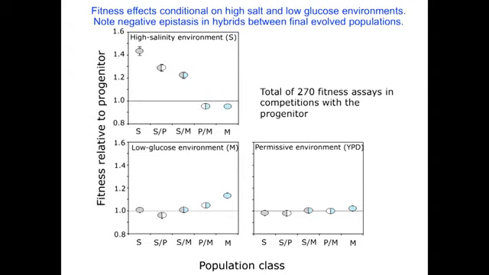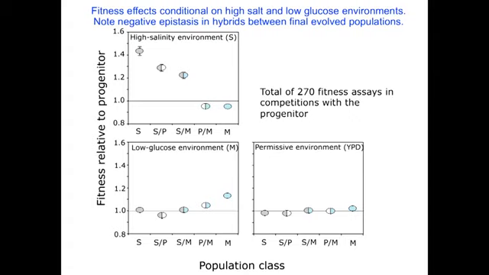Don't have enough time to present the individual ones, but you see the different kinds of hybrids here on the x-axis. This is relative fitness, which we measured in competition experiments using the barcodes as a measure of abundance over time. This line equals the fitness of the ancestor. And here, this is just the permissive environment, rich medium, no significant effects of evolution in either the pure high salt or low glucose evolved or any of the hybrids.